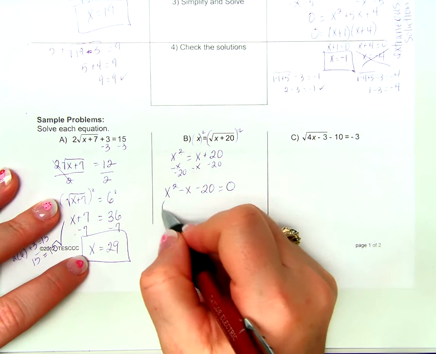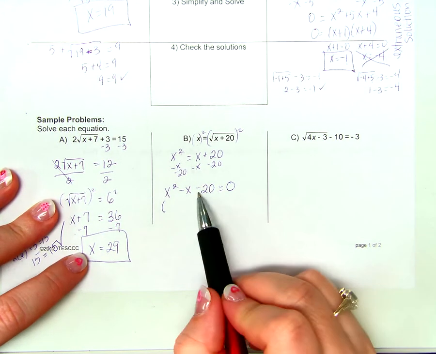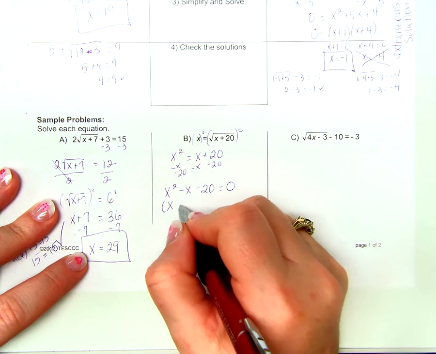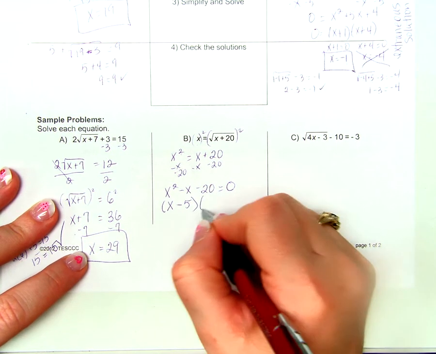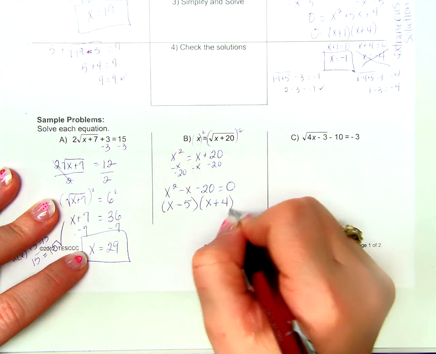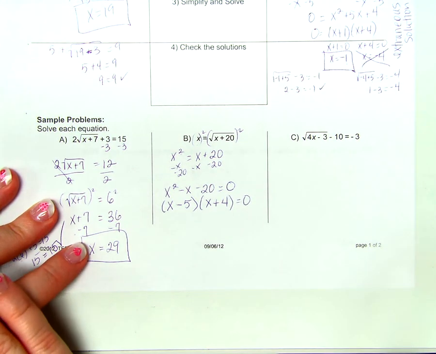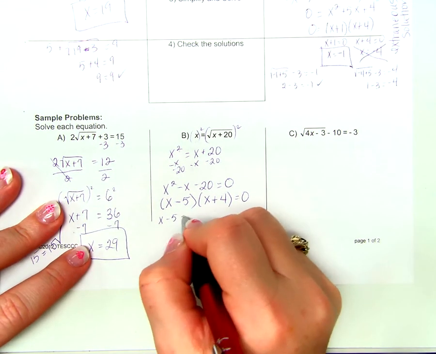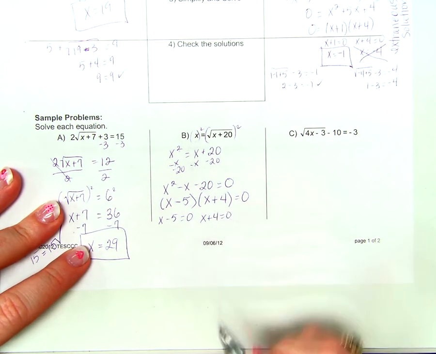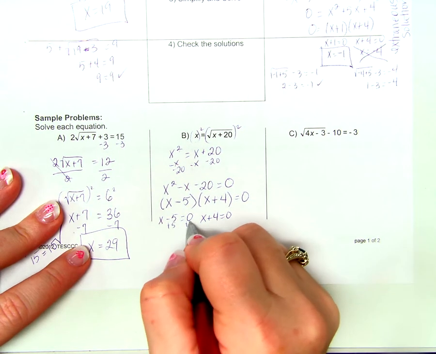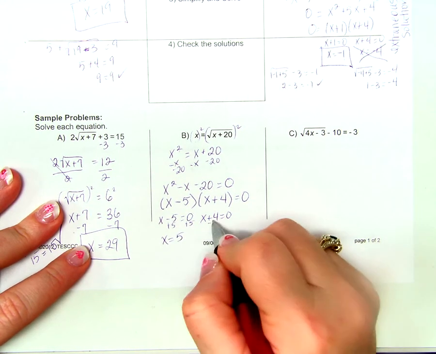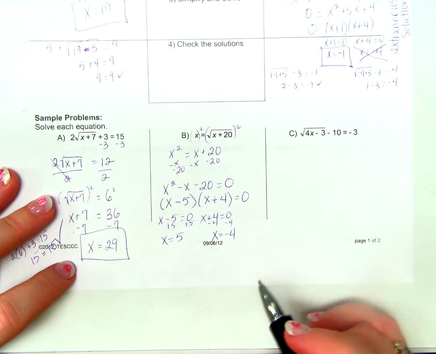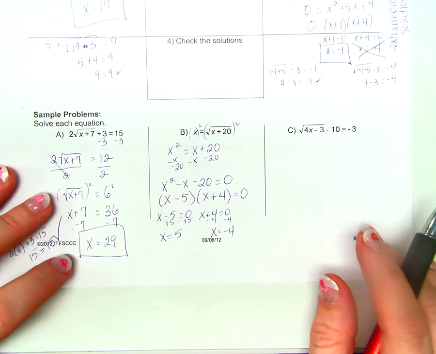Factor? If we factor, what does it look like? What multiplies to be negative 20 and adds to be negative 1? So x minus 5 and x plus 4. Absolutely. Now that I have my factors, what do I do? Set each one of them equal to 0. Very good. So I add 5 and get x equals 5. I subtract 4, get x equals negative 4. So I circle him, box him, square him. Oh no, I gotta check him first, right?